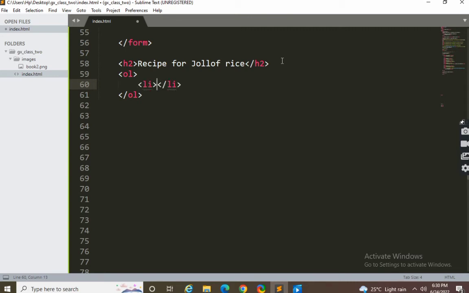So let's say one of the recipe items is oil, then another LI. Let's say salt, another LI, water.